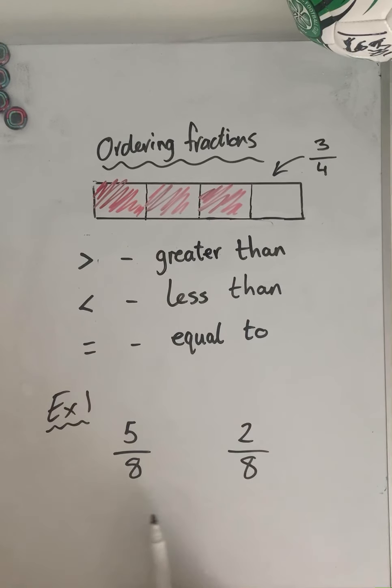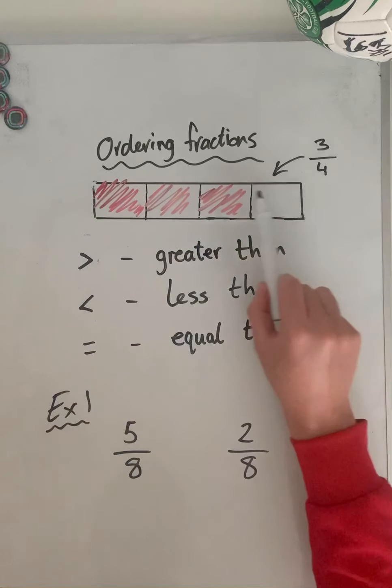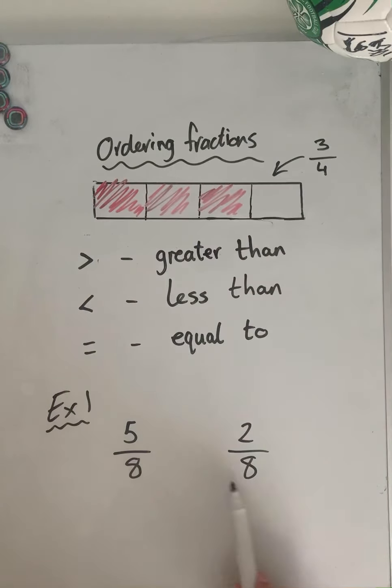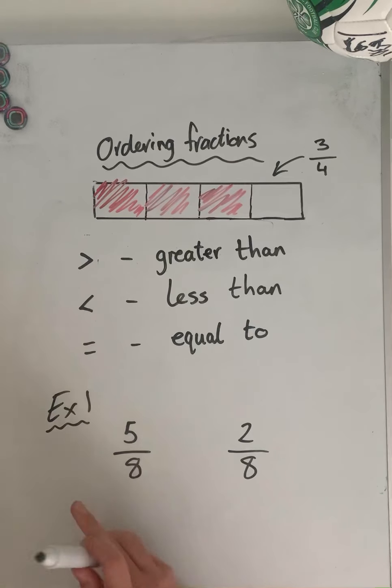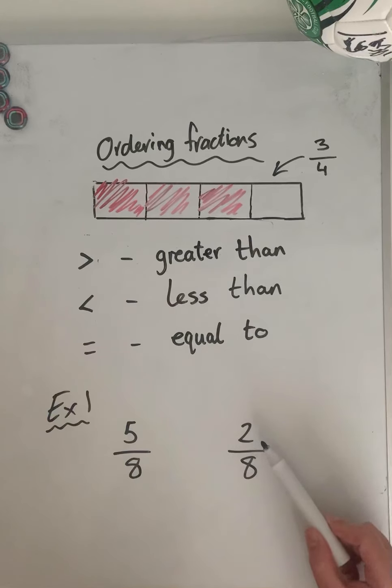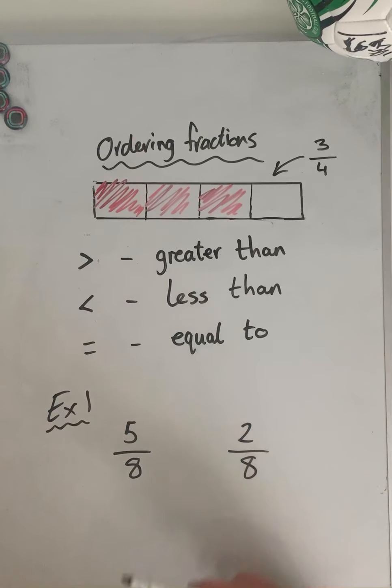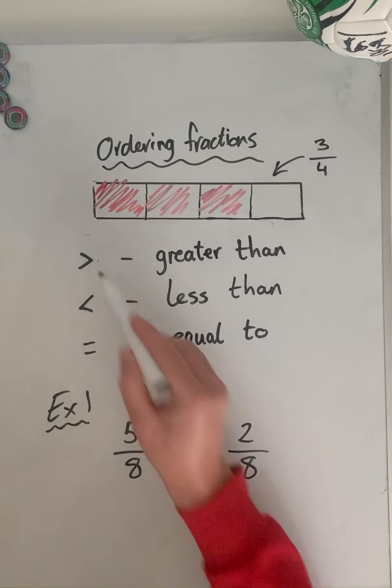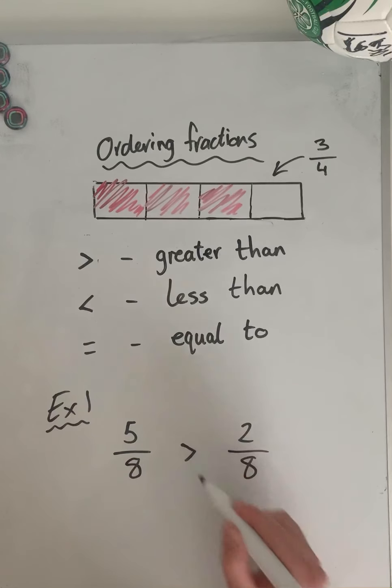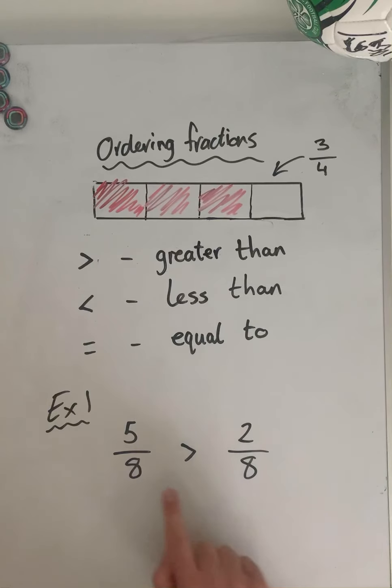So imagine you had a box here and you'd split it up into 8ths. So instead of splitting up into quarters here, imagine you split it up into 8ths. And imagine if you shade in 5 of them, 5 of the 8 compared with 2 of the 8. So obviously 5/8 would be greater than 2/8, wouldn't it? So we could simply put in our greater than symbol, which is this one here. And that's all you're going to be doing for the first few exercises, okay? So you're only looking at the number on your numerator if your denominator is the exact same, okay?